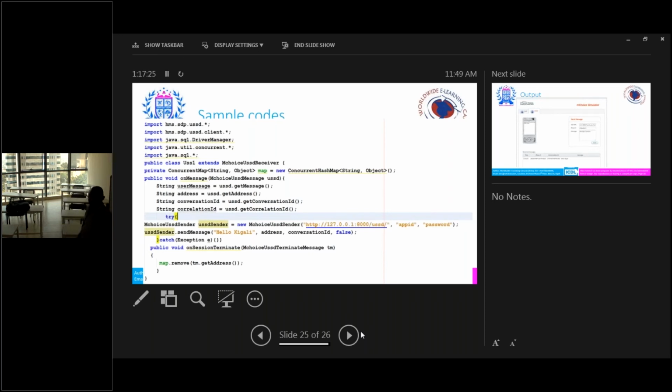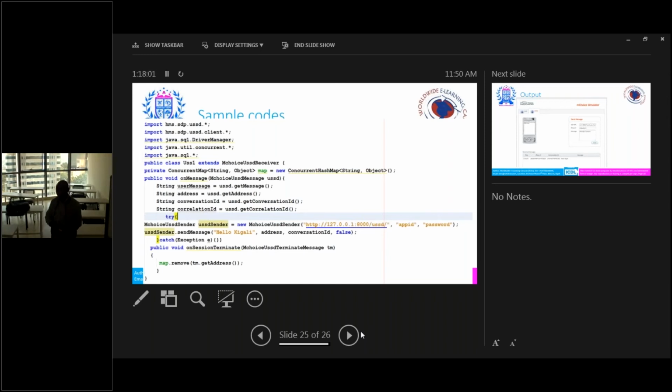If you dial a USSD request, your message goes with all that information, the conversation ID and the address. Each request has a conversation ID, and the whole communication has a unique conversation ID.